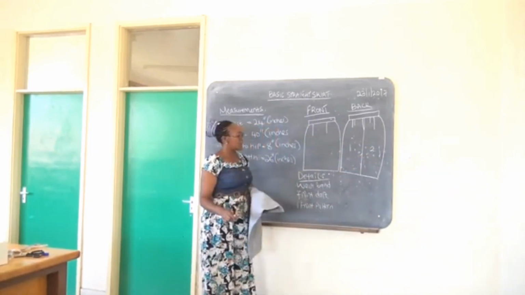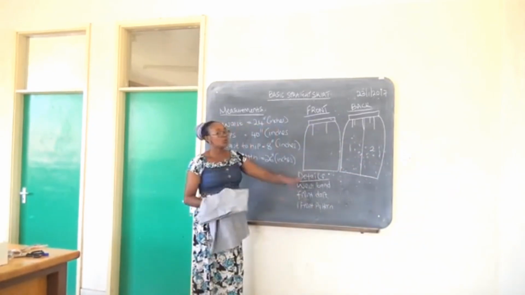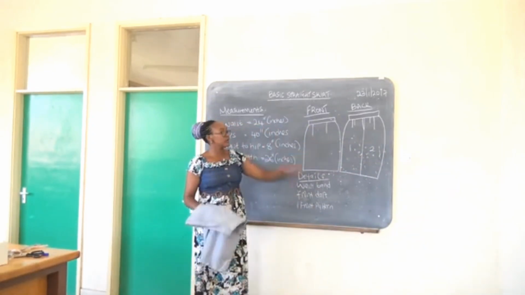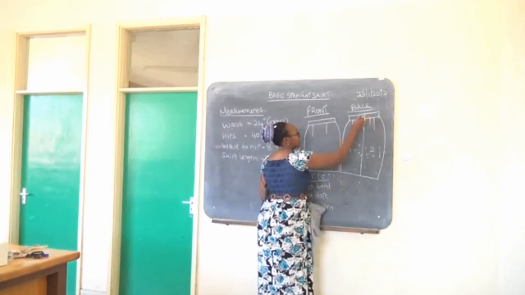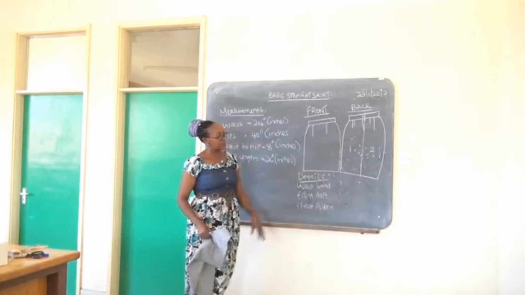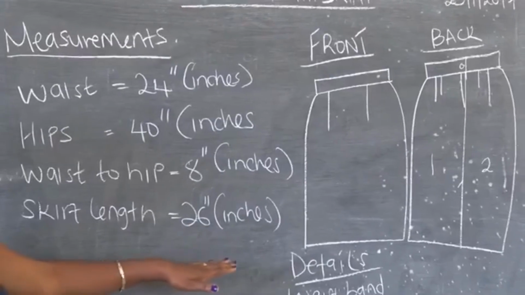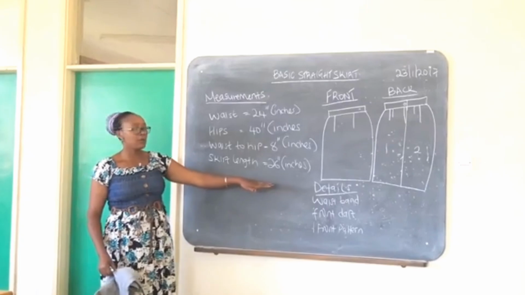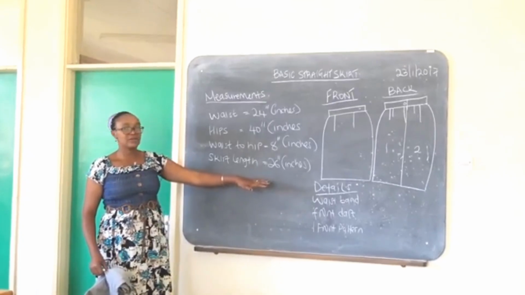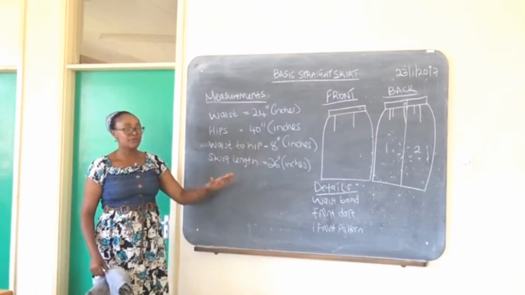And then we need to realize that at the back, we've got two darts in each part. And then there's a button along the waistline. So this is the kind of skirt we shall be developing patterns for, so that at the comfort of your home, you will be in a position to cut a straight skirt, put it on, and feel proud.